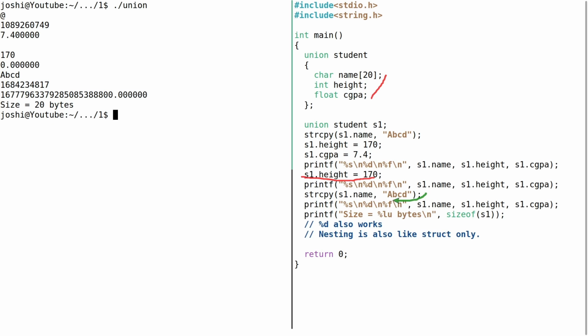Okay, now we can print the size of this union. So sizeof is an operator which tells you how many bytes a particular entity occupies. So I want to know what is the size of this union student S1. Since sizeof returns unsigned long, as per the syntax, I have written %lu. %d will also work; it will just generate a warning. Okay. So if I want to print this size, now you can see here it has printed 20 bytes.